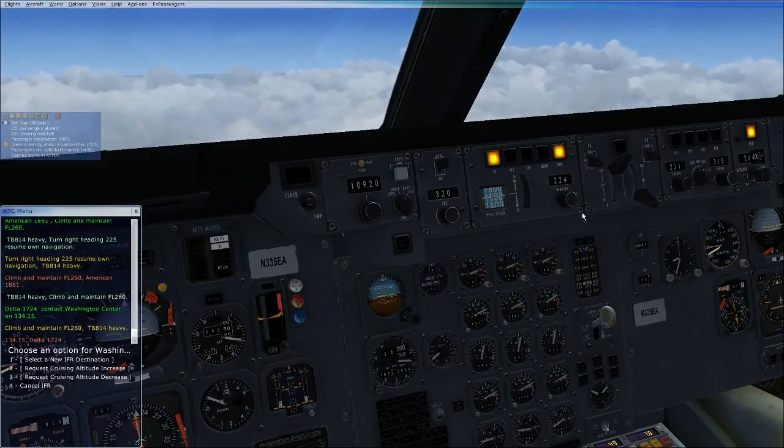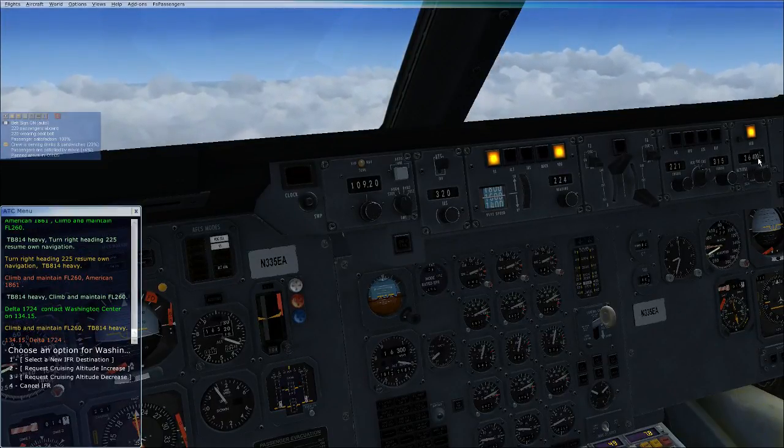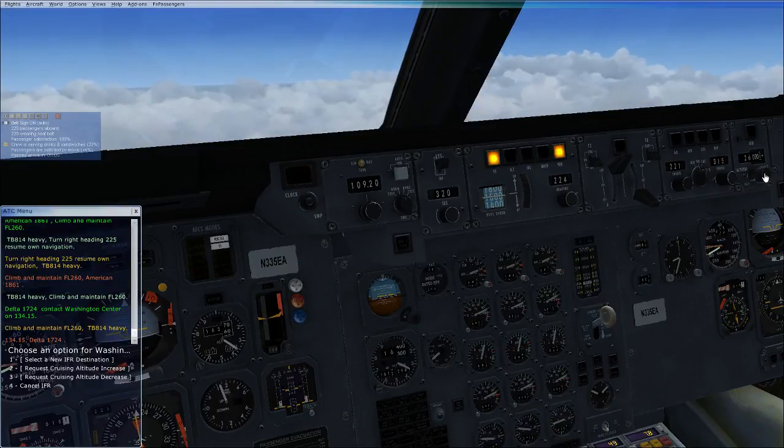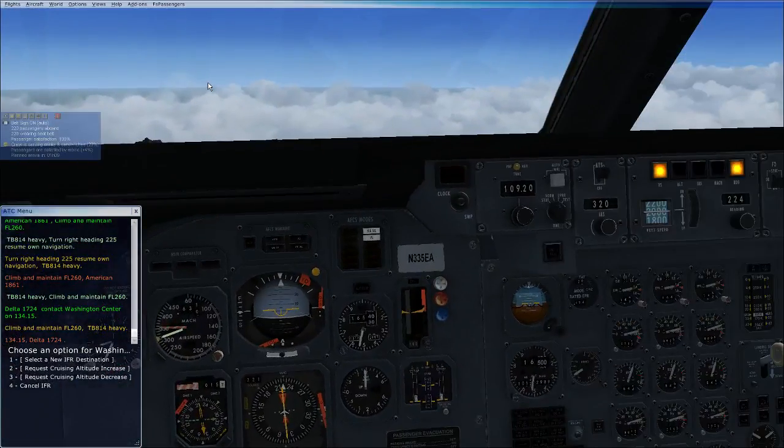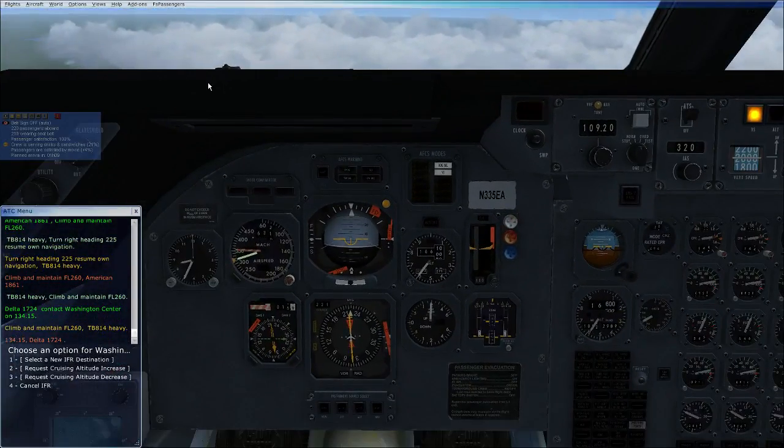We'll do a little bit more modest, 1,600 feet per minute. I guess we can go up to 2,000, no problem. This aircraft has plenty of power.